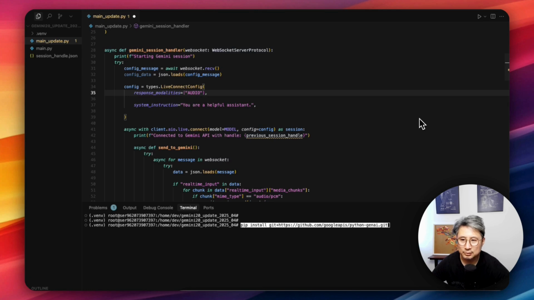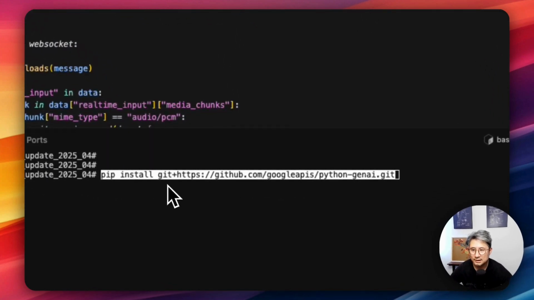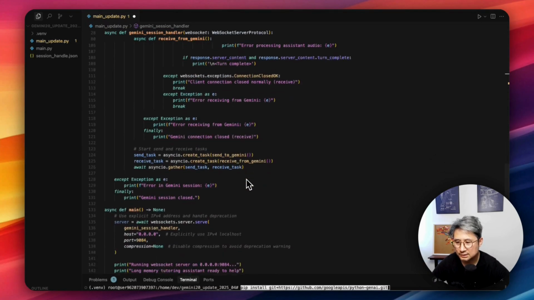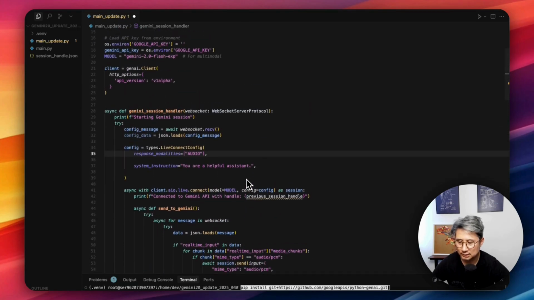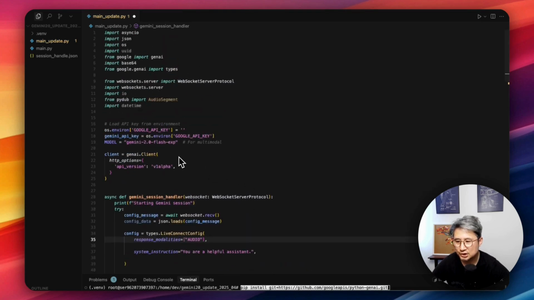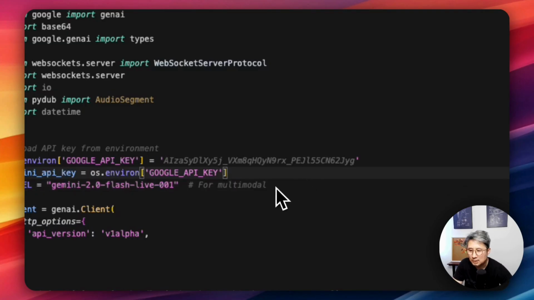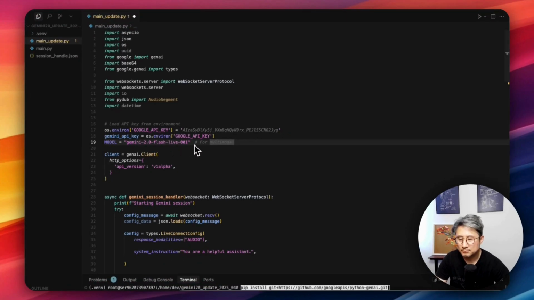Before starting the function exploration, make sure you install the Gemini SDK from its GitHub main branch instead of the PyPI library directly, because the new features had not been formally released on the PyPI package until the moment I made this video. And this is our old project code, including the necessary functionality provided by the older version of the Live API. Now the first change is that the model name has changed from Gemini 2.0 Flash EXP to Gemini 2.0 Flash Live for the multimodal preview function. But the previous model is still valid for this transition period.